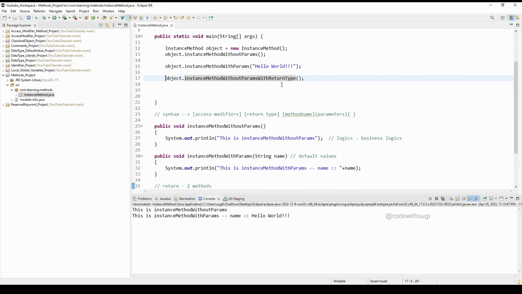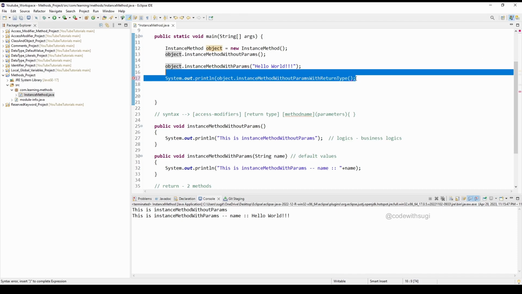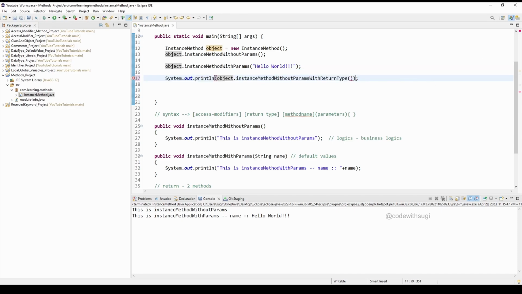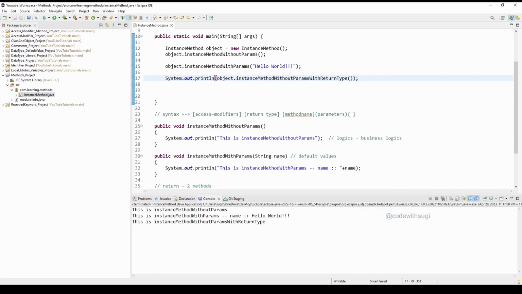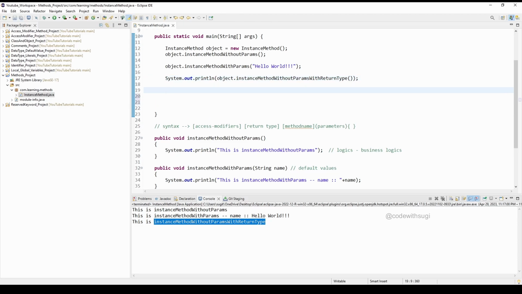So how to print this? Then here you have to make a sysout and then just put this entire method calling inside of the println. Okay, and then if you run now, see, we are getting the output as expected. So whenever you are trying to return a value, if you want to see whatever is returned, you have to print it. Okay, fine. Or you can very well save that value in another string.